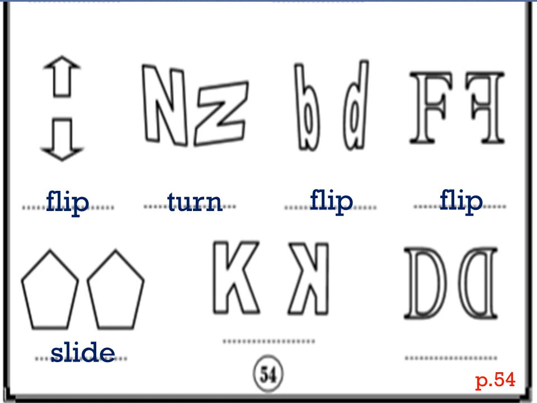And now let's see, in letter K, here the transformation is called what? Here we have flip. In letter D, we flip the letter. So here it's like the mirror. So flip is like the mirror. Slide, we move it. And turn, we are going to move it around a circle.